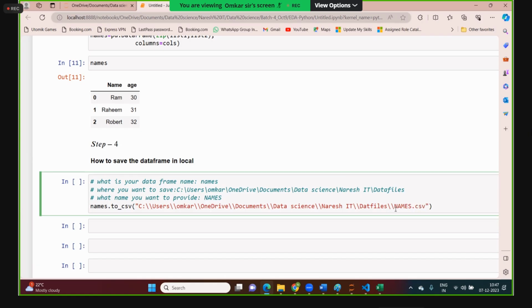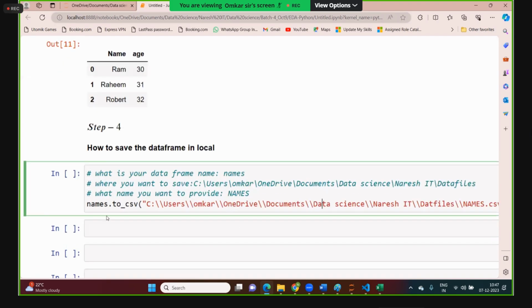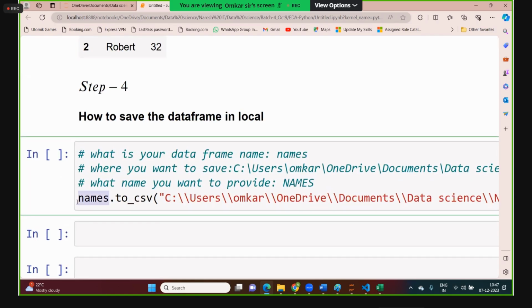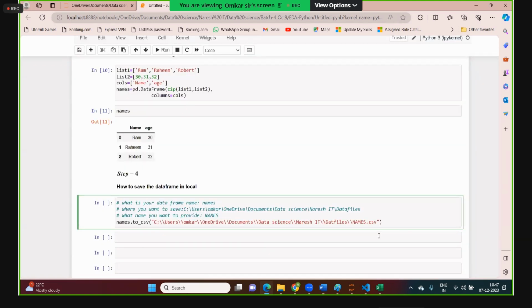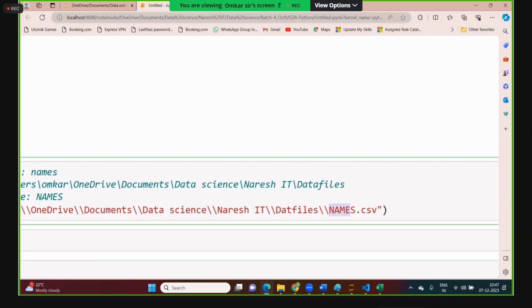How you are reading, the same way you will save. This is the way we read the data, right? But this time, names is your data variable that we are saving in CSV format, and in that CSV format the new data name is called names, and this is the location.